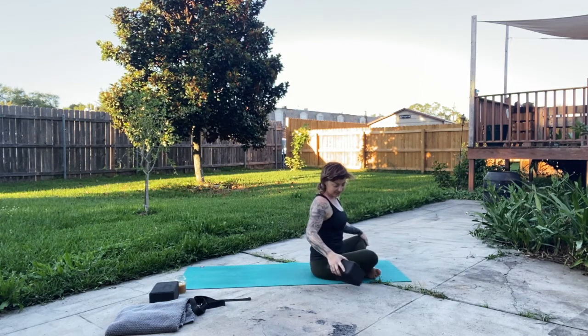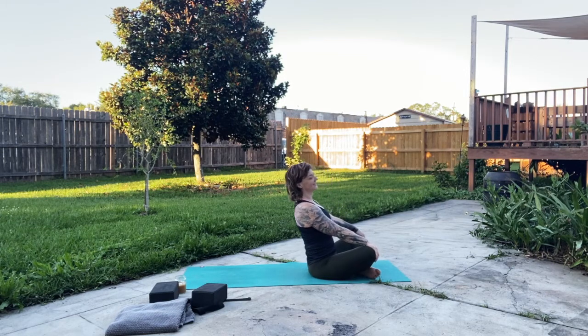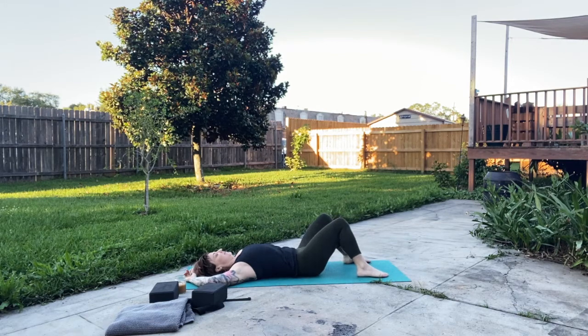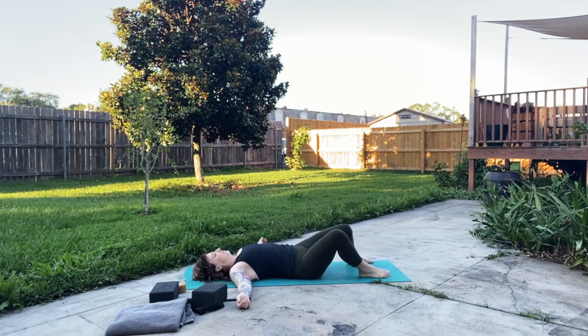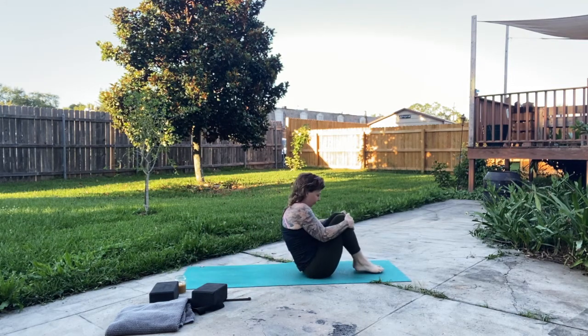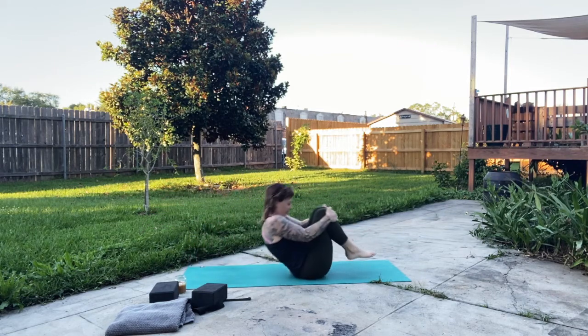Holding that. And from half boat or low canoe or from wherever you are, just release on an exhale. Release everything into the mat. Bringing the soles of your feet to the mat, bending your knees, and doing a couple little windshield wipers with your knees if you want. Eventually, tucking your knees into your chest, wrapping your arms around your shins or the backs of your thighs, and doing a couple rock and rolls.